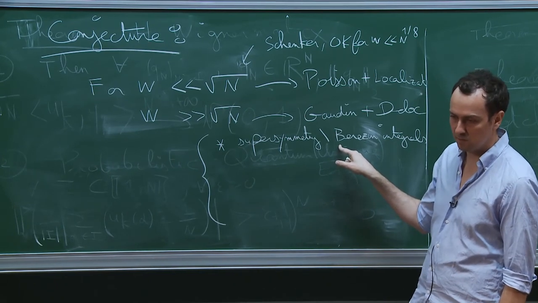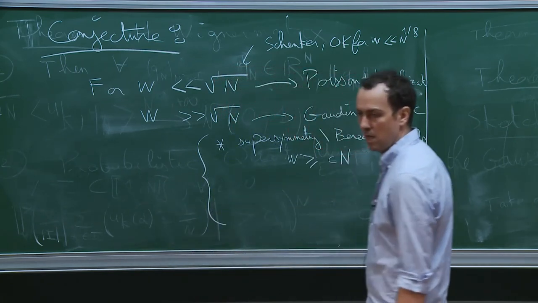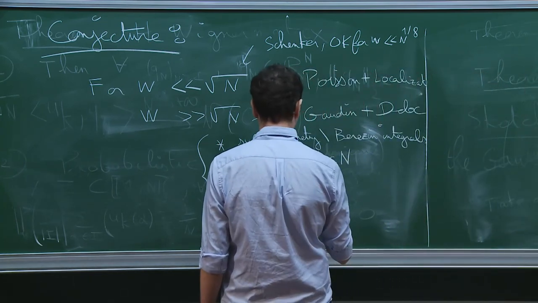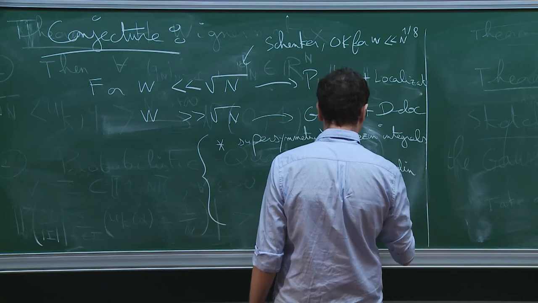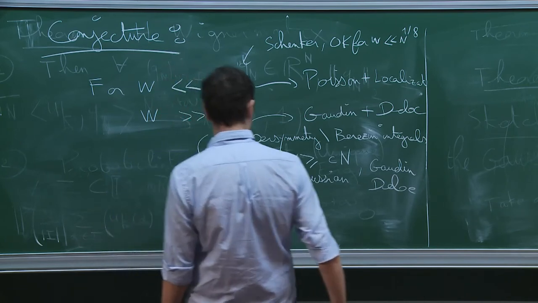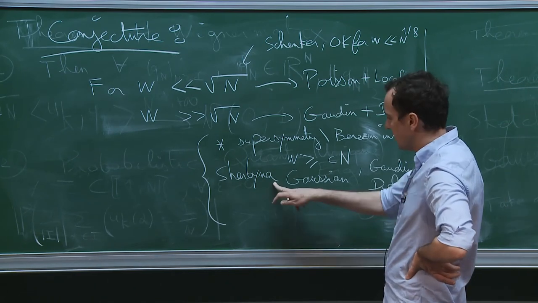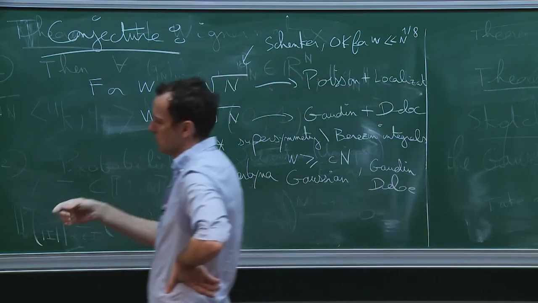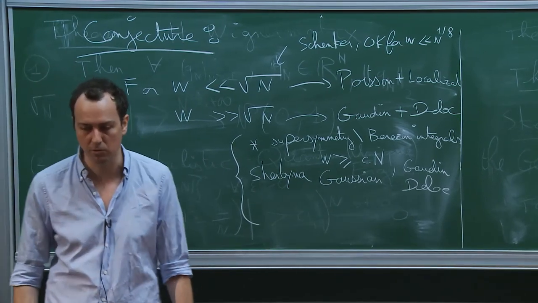And it was proved by Shcherbina that if W is greater than a small constant times n, and the entries are Gaussian, then indeed you have GOE and delocalization. So this is the work of Tatiana Shcherbina. Tatiana and Mariya Shcherbina have proved that actually you really have the transition at square root n, but not for the local statistics, for the characteristic polynomials in some sense, which is for technical reasons an easier thing to handle. So for the local statistics, it's just not known for any model that there is a transition.